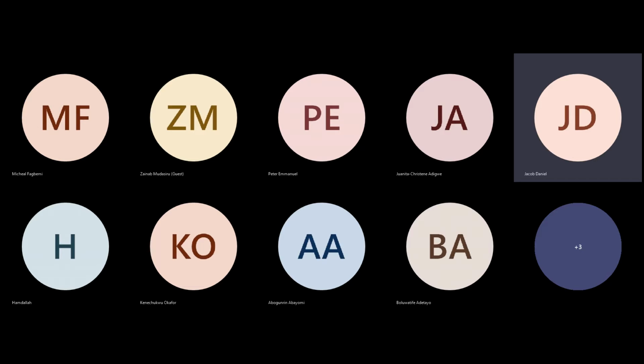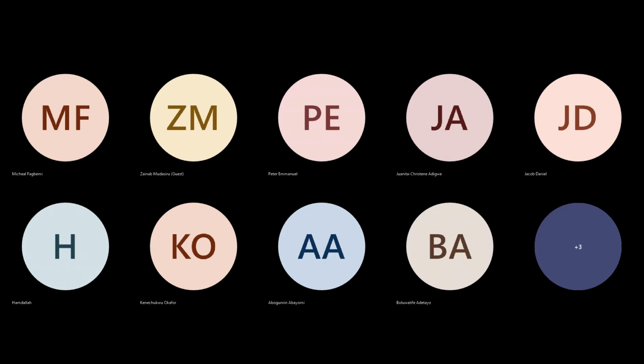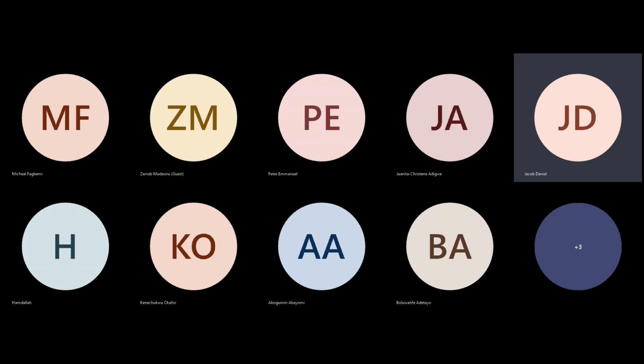Okay, my name is Jacob Daniel. I'm a 100 level chemical engineering student, and I've been into programming for 2 years now. I work majorly on fun projects, 2D games most especially, and my best games so far are online games, more strategic games like Clash of Clans. I also enjoy football games and car racing games. That's it.